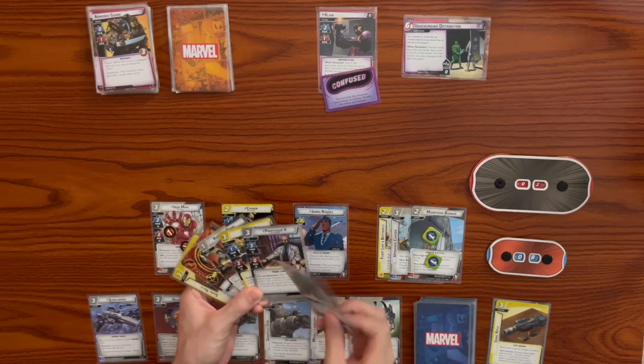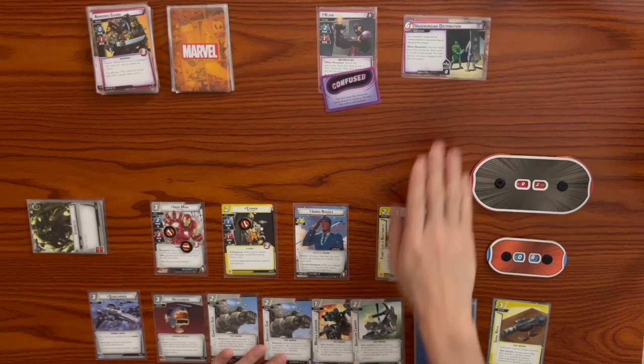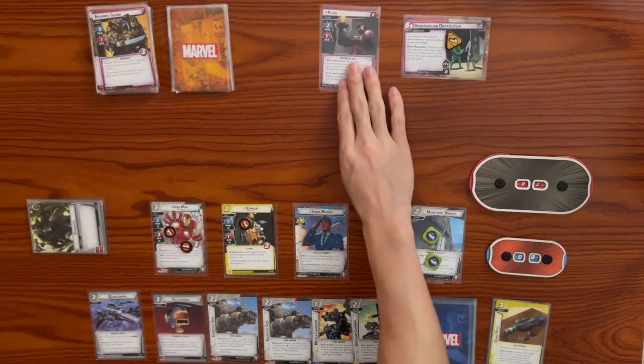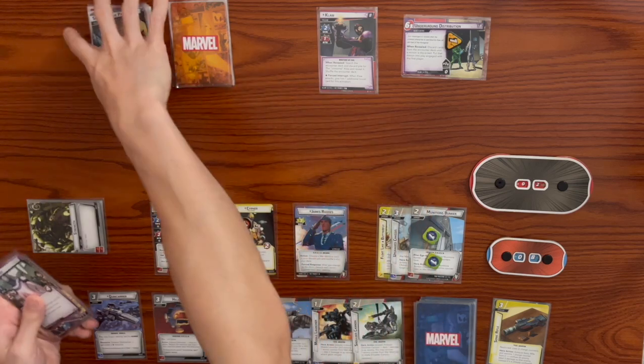1, 2, 3, 4, 5, 6. Okay, I think we have it. Claw's turn. He's going to add 1 to the main. He's going to scheme, but he is confused. Then it's going to deal us a face down encounter card, which is Shadow of the Past. Okay, so our Nemesis minion comes out here.